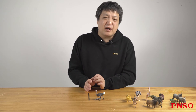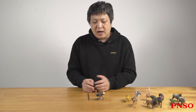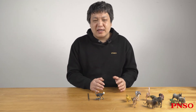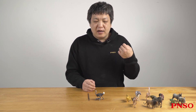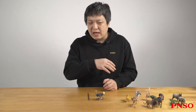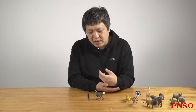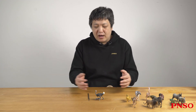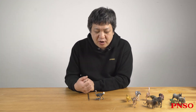Ostriches have another interesting behavior when hatching eggs. Many ostriches gather eggs from different families, and then entrust one ostrich — like a kindergarten teacher — to take care of these eggs. As it does that, other ostriches will go and look for food to feed the whole team. They don't build nests; instead, their eggs are scattered. If they hatch together, they will gather the eggs. Although these eggs look almost the same in our eyes, each ostrich can clearly recognize its own eggs.